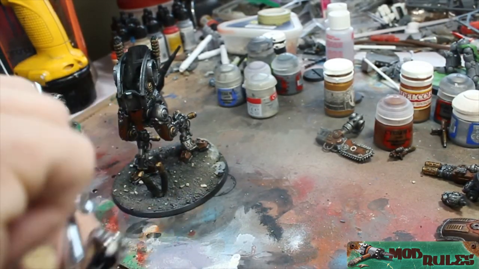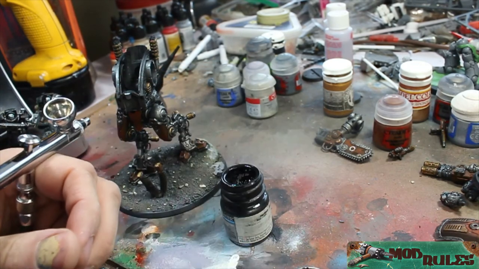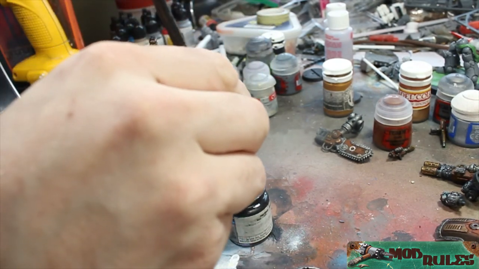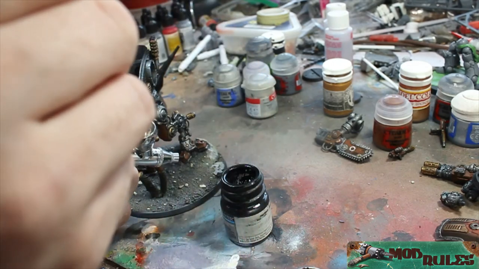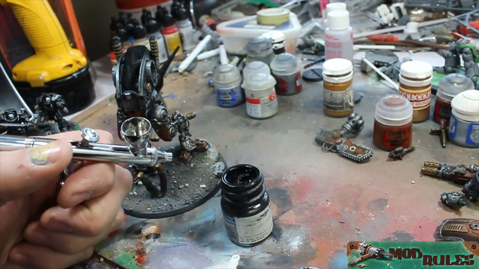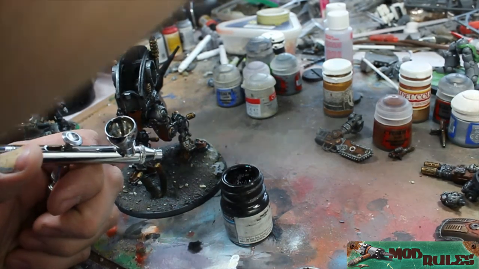I'm going to throw a little bit of black into the pot. And we're going to be doing the soot off of the exhaust. That was part of the reason I didn't spend too much effort on texturing the exhaust, was that, well, it's going to be covered up anyway.